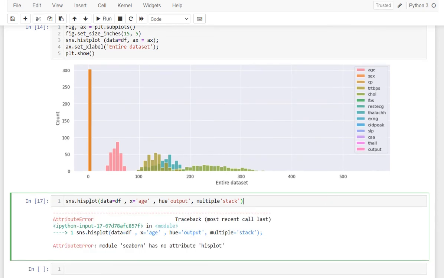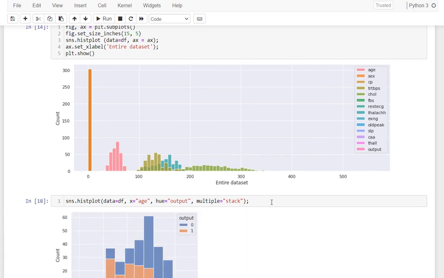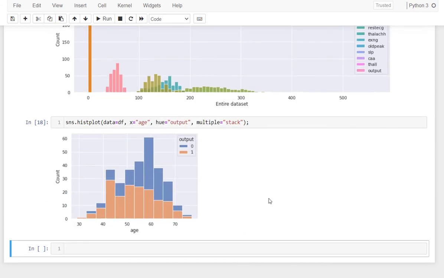Let me make some quick corrections here. All right, quick check. There we go. Awesome. Now we can even better visualize heart attack occurrences in groups with an associated color.